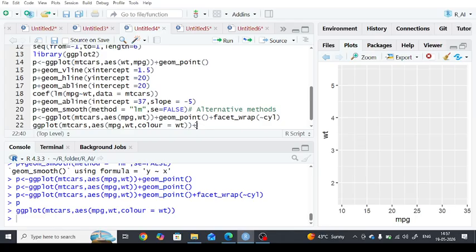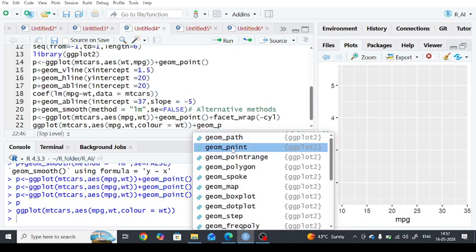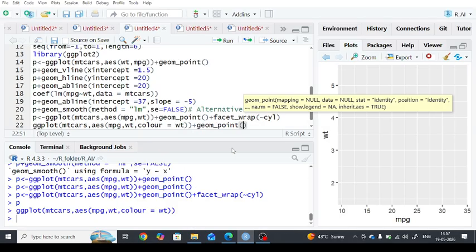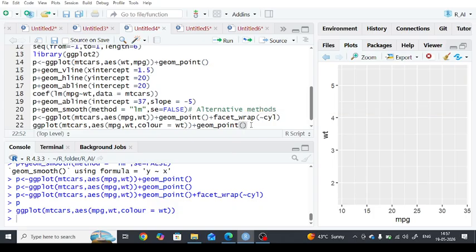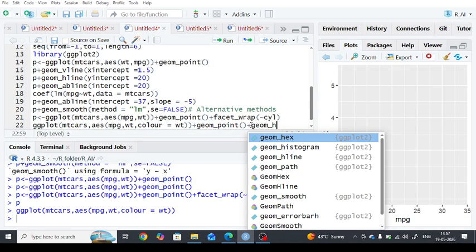Again we will write geom_point, it's a point, and I also want to add geom_hline.